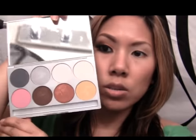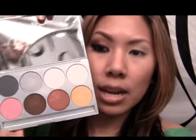First off, I'm going to apply my highlighter, and I'm using all Sigma brushes today, just so you know, especially focusing on the Sigma Premium set, because I'm currently testing these brushes out, and I want to show you guys how they perform. So I'm going to use my Graftobian Fantasize 8 color palette number 2. These colors are really gorgeous, a lot of metallics, and they're like liquid metal on your eyes.